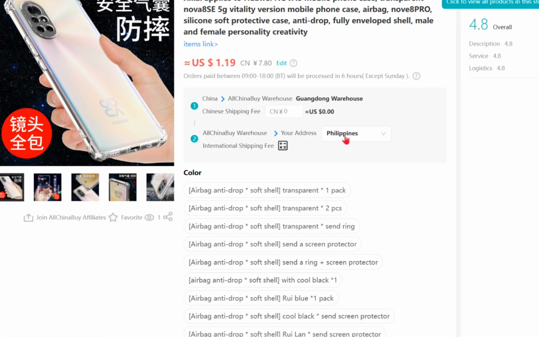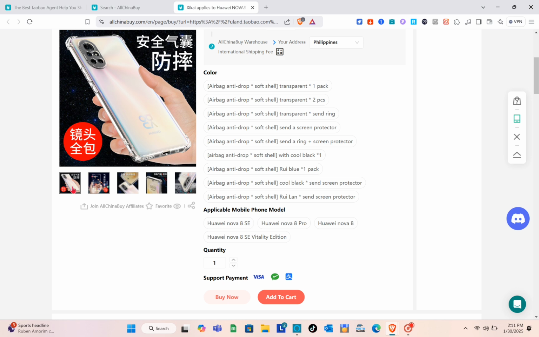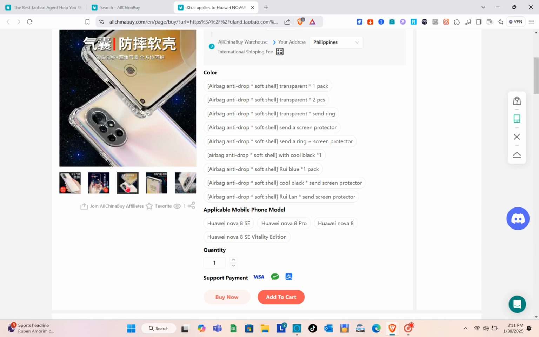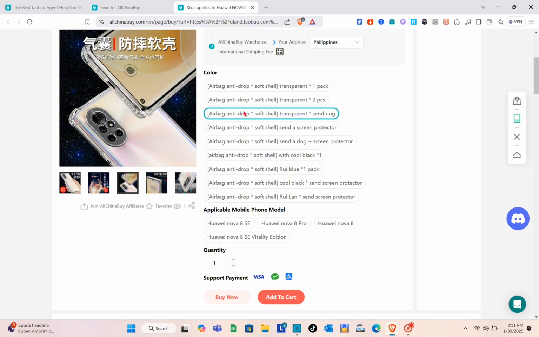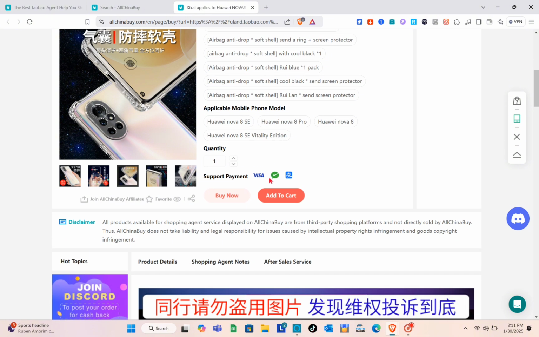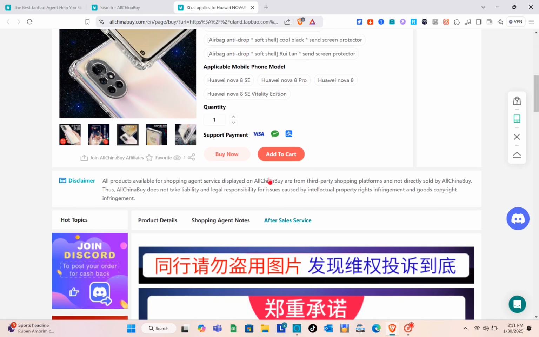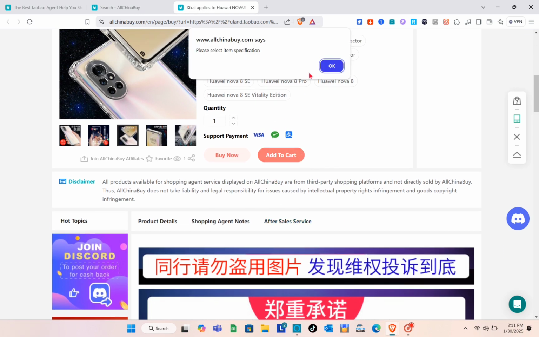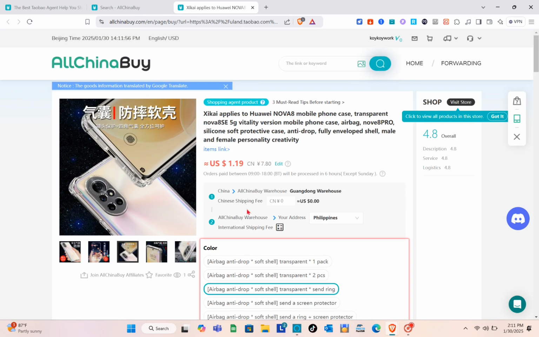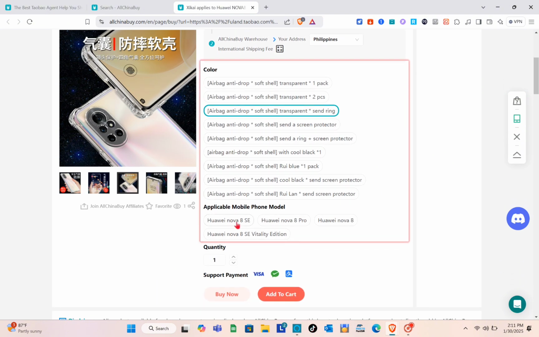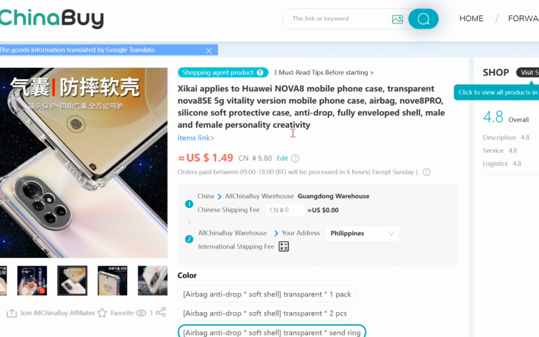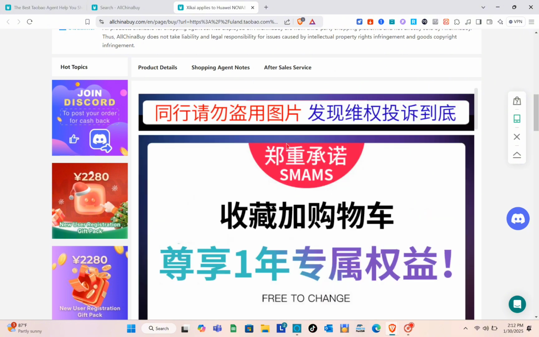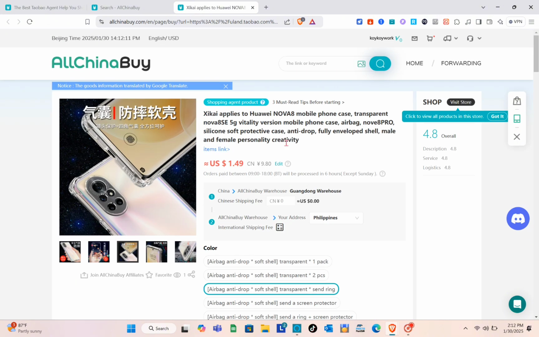And when I scroll down, you have the variations of the product. All you have to do is click on it, and right here you'll be able to see the different images of the product. And if you think this product is worth buying, you just have to go to this section. Okay, so you just have to click on the add to cart option, then make sure to select the variation first, and then select your quantity, and then click on the add to cart option or the buy now option. After clicking on add to cart, you can now see your product in your cart.